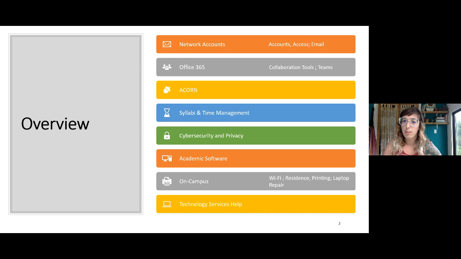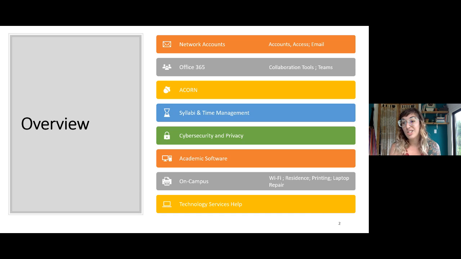And then I'm going to talk about our learning management system, which is called Acorn, or some of you may have heard it called Moodle. Acorn is just an acronym for Moodle. The learning management system is where you're going to find a lot of your course information, your course resources, instructions, expectations from your profs, as well as a lot of the assignments where you'll upload assignments, do quizzes, that kind of stuff. So we'll take a little bit of time to look at that.